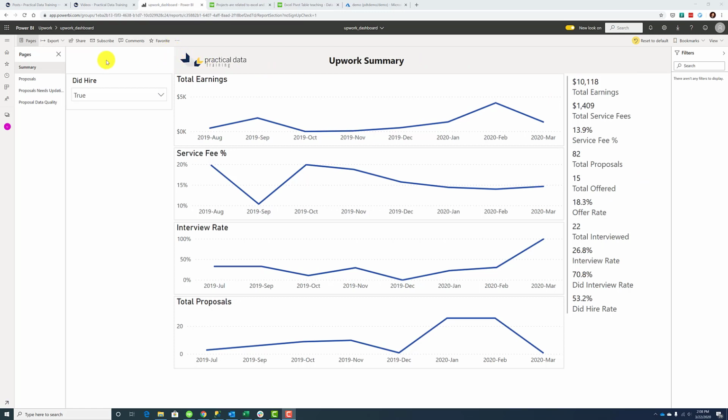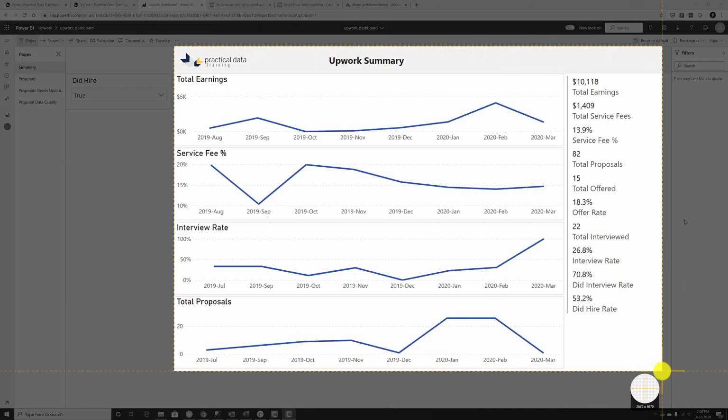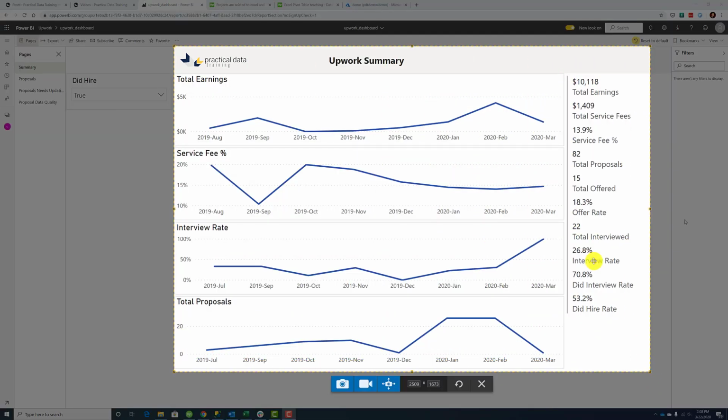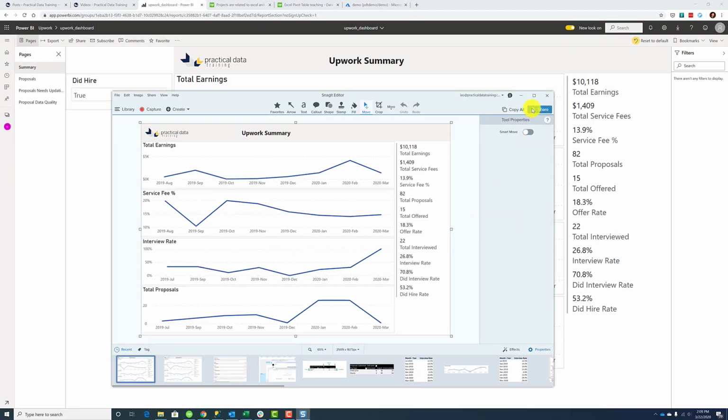Another thing you'll notice is the header right here. I cut it off before these slicers. And the reason I do that is because this is the area I want people to focus on. I don't want them focusing on the slicers, so I put this cut off here, even though it might look a little bit awkward with the slicers on the side. As another benefit, if I want to take a screenshot, I can include the header and not have to put the slicers in. So if I were to put this into a report or something like that, that would work.